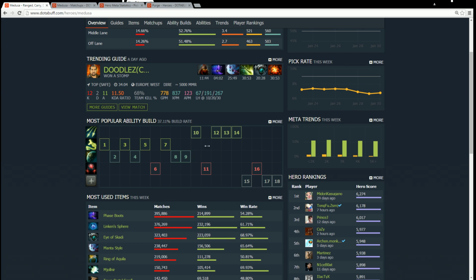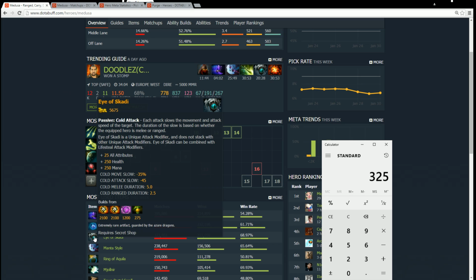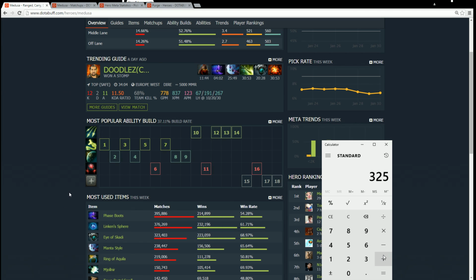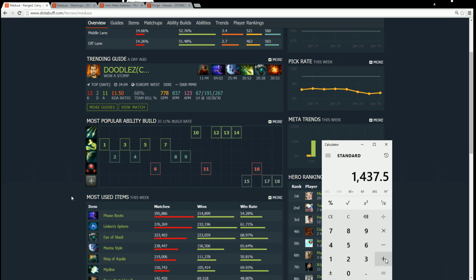In fact, we can do the math on that really quick. You just pull the calculator up. Okay, so you get 25 int, so we'll multiply that by 13 because you get 13 mana per int. That gives you 325, plus another 250 mana. Plus 250 equals 575 mana, and if we multiply that by 2.5, that's how much HP you get from Skadi from the mana pool alone. You get 1400 HP, assuming no mana drain, and then you get an extra 250 health and an extra 25 strength times 19.